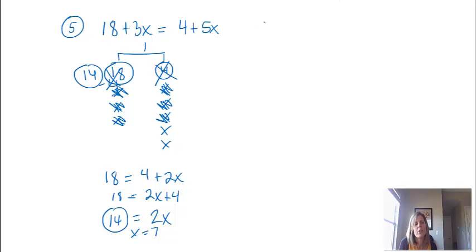So now we're going to work on, I've been ignoring the negatives, but we really have to deal with them. So these next problems are going to address if I have negatives in the problem. So number 6, we're going to have 3x minus 7 equals 20. So we are now going to decide what we're going to do with this.